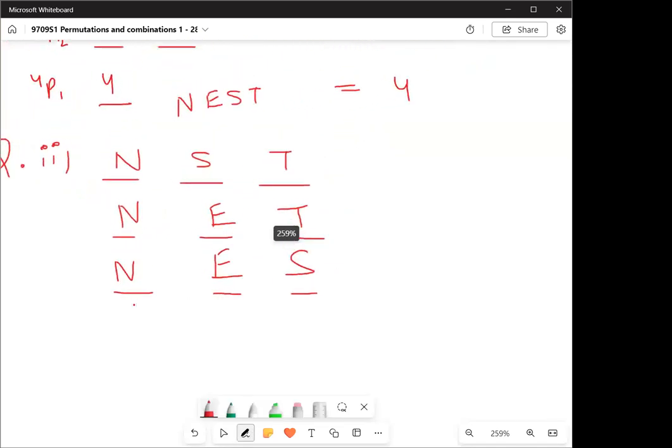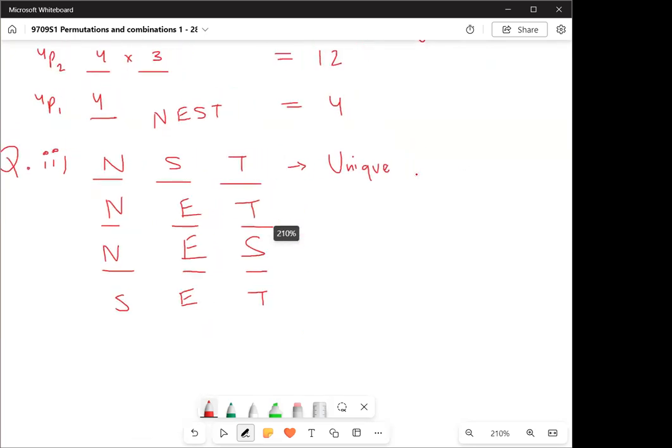I will repeat this. I can take SET. Each of these must be unique. Unique combination. That's a unique combination or recipe. Fine. I can't write SNT because that's done. NST, SNT is the same thing. So what is left? Nothing is left. SET. That's it. There's nothing else left.